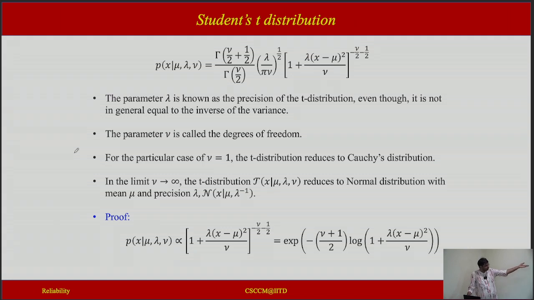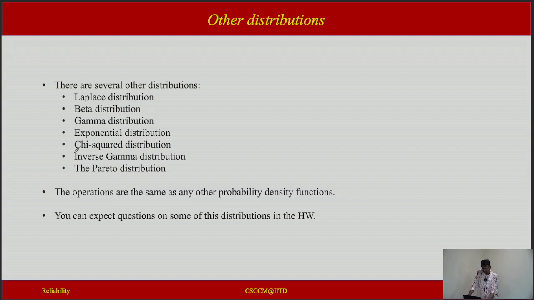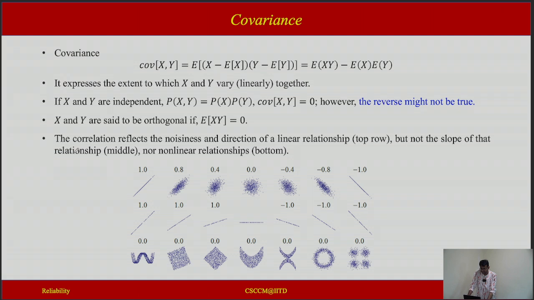Student's t, I forgot to mention, but an important distribution nonetheless. It is again a generalization of Gaussian actually. Cauchy distribution is there. I only talked about some, but these are some other distributions that you should study on your own, okay? And you can expect problems from here in the first quiz, without a doubt.